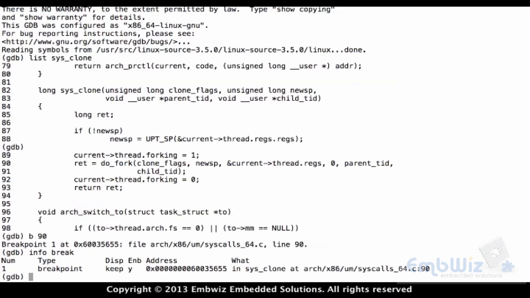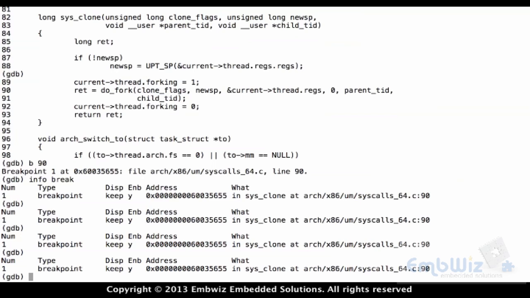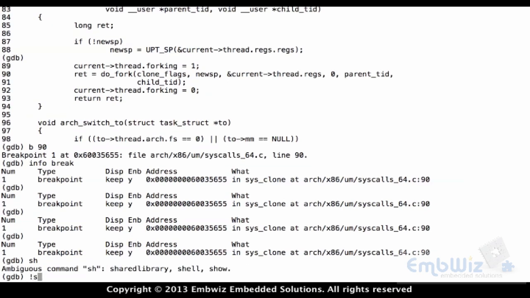The second thing is we have to attach to the running kernel process. Let's do that by saying attach. Just a second. Let's start from here.